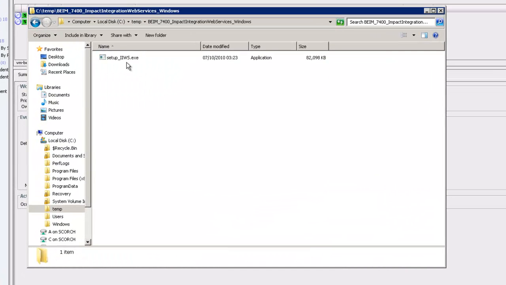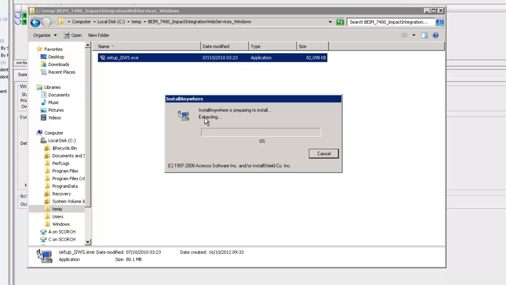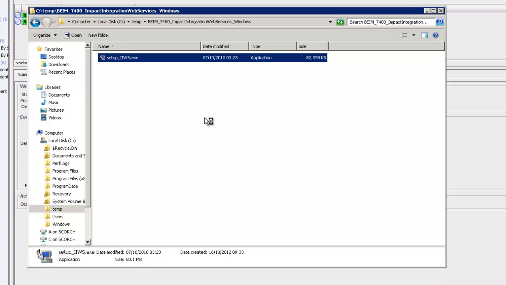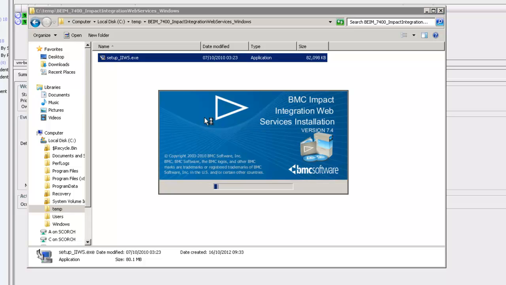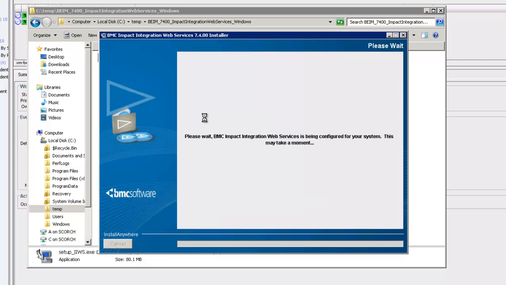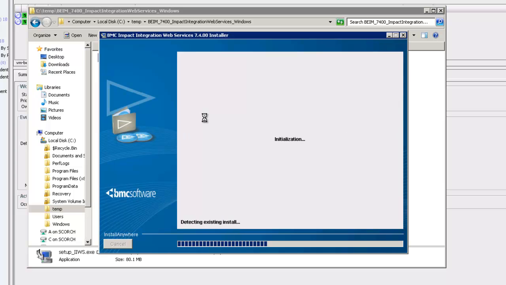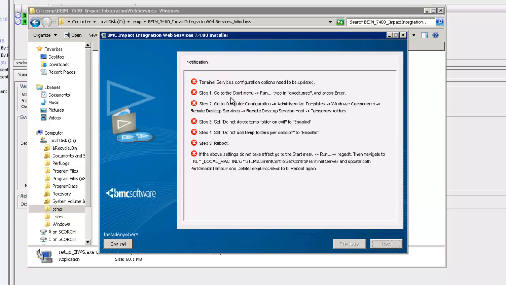And once I've extracted that in the folder, we'll see there's a setup program. So we're going to execute that. You might have noticed I'm running this from terminal services. That means there's some extra setup required, but the installer guides you through those prerequisites quite straightforwardly. We're going to go through that anyway so you can see the detail. And it's just initializing. Here we go. So it's going through its prerequisite checks. And these are the prereqs that I'm talking about.